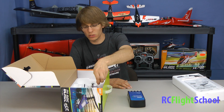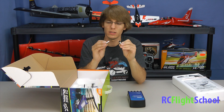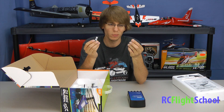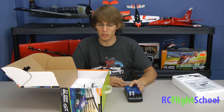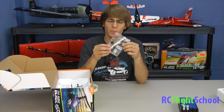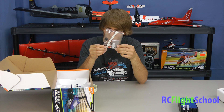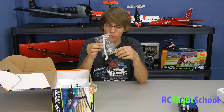They also give you two flight batteries right away. These are just the 120 milliamp single cell LiPos — real cheap, you can pick them up for just a few bucks. If you get all four you can pretty much fly all day because you can just keep them charging on this thing and keep cycling them. Again, a nice feature they include with the helicopter. There's also a small parts package: a spare fly bar, spare tail rotor, a few extra little parts, a linkage, and a screwdriver to take the whole thing apart.